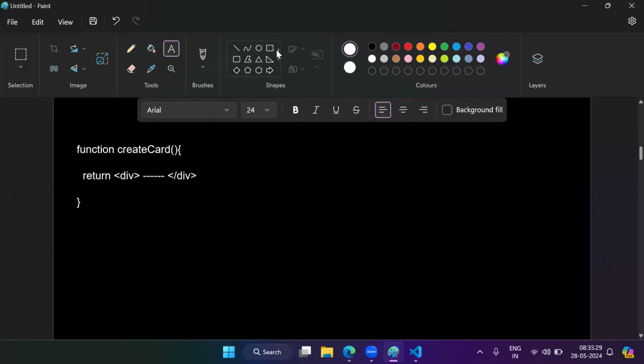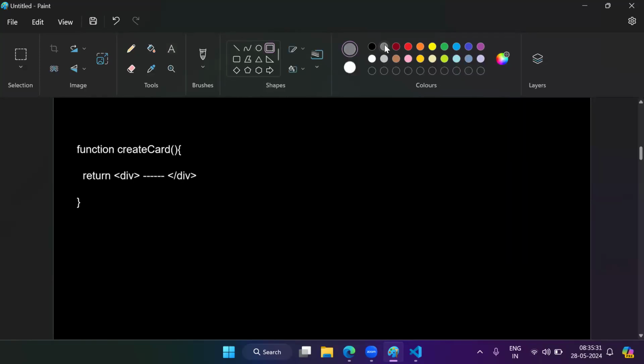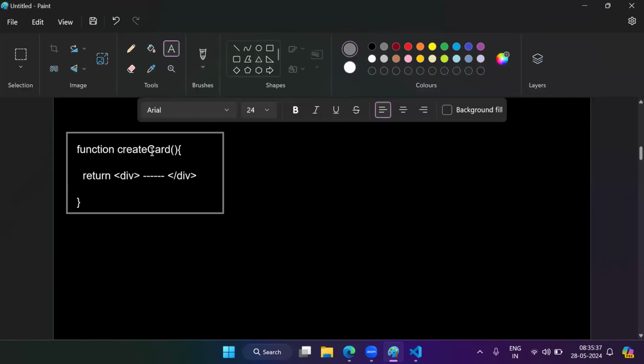Now, if I create this function and want to call it, how are we calling it right now inside our JSX element? Using createCard. Basically we are using our normal JavaScript technique to call this function: use your function name and add parentheses.